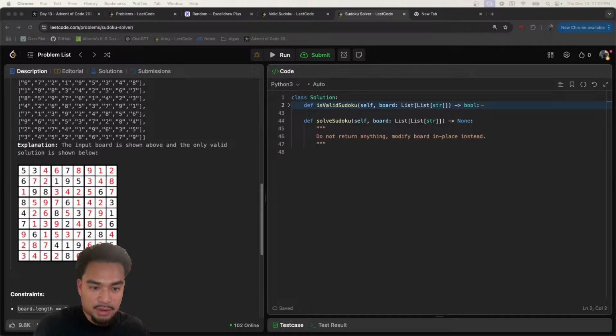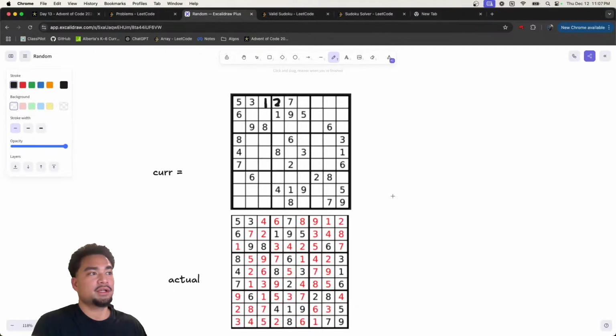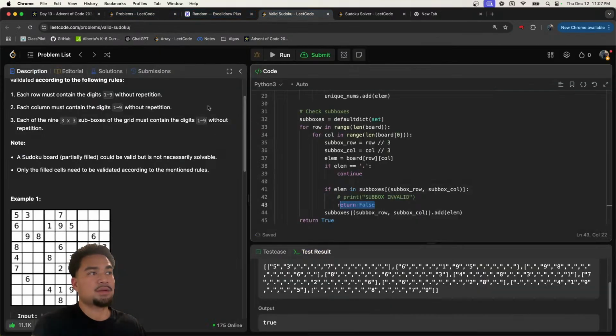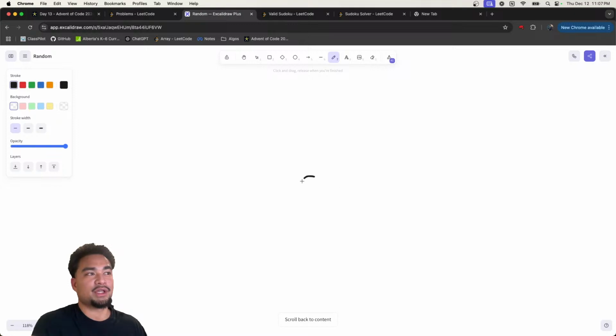For this, what is the runtime? Since it's only max, I guess it's kind of constant. Yeah, I guess it's constant because we're limited. It's always 9 by 9. But if the board was unlimited, how you would calculate the runtime is the branching factor. So how many elements are you trying at each position? For us, we're trying about 9 different ones.